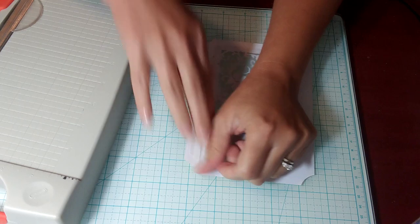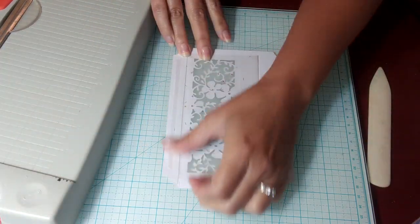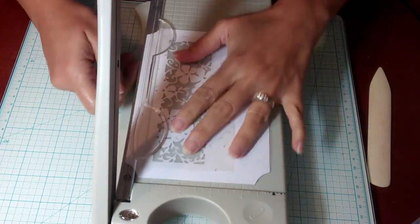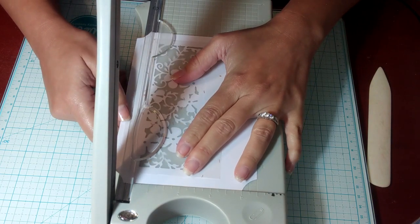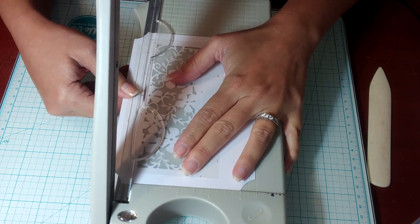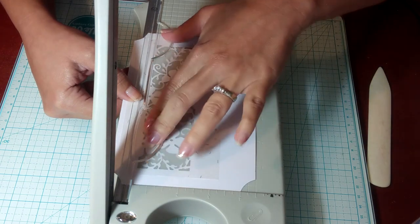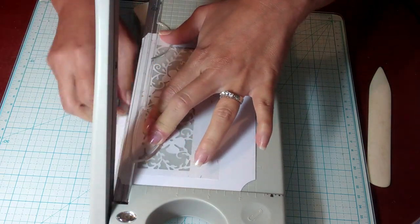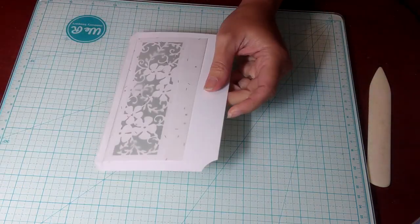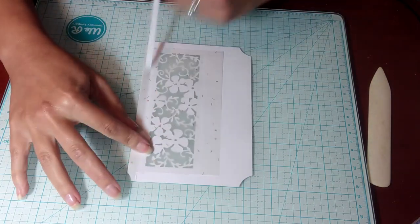And burnish that lightly before you take off the backing. Bring it over to your guillotine or paper cutter, and now cut off what you know will be the excess, which is about a quarter inch that you don't need there. So it'll measure 4.5 inches wide. Okay, there we go. Now, my friends, we can do the fold over here.